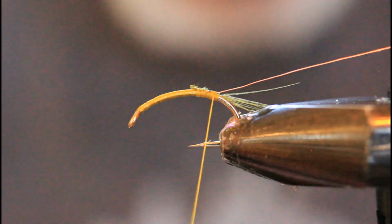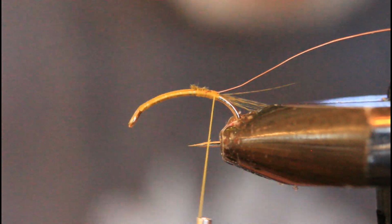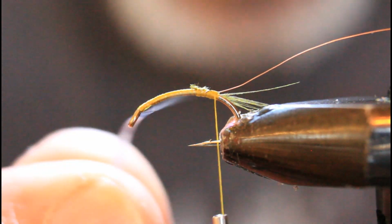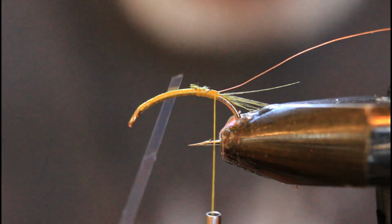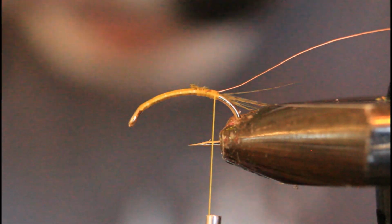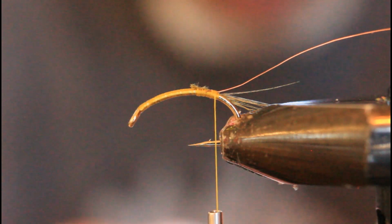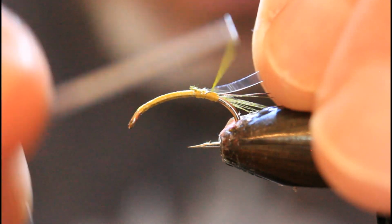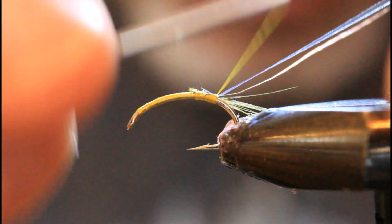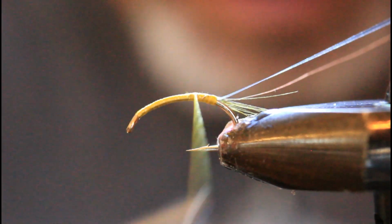Tie that in. And then for the shell back, I'm using tapered anti-static bag. I've got another video on how I tie the tapered anti-static bag. If you can purchase it that way, that's great. I cut it myself, and I like to cut it myself so I can get exactly the width and the taper that I want. So I'm going to capture that there, and have it centered on the back of the hook, and then make sure it's wrapped forward and then back again.